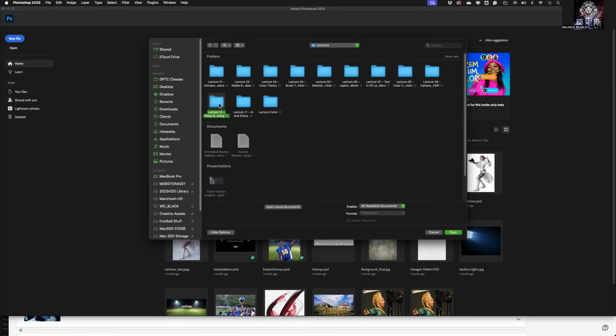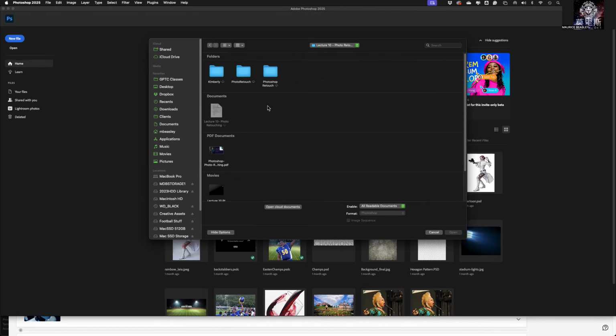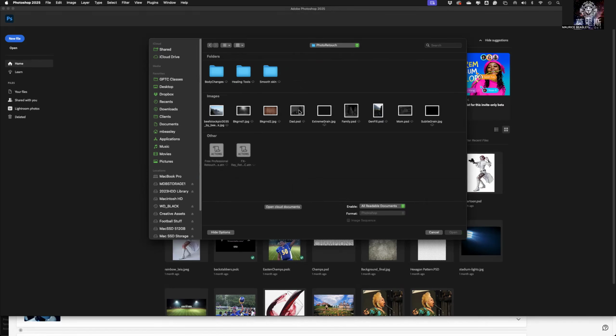Let's get to them here. It'll be this folder here called Photo Retouch. This one here called Kimberly, I'll show you what's in there. I cannot give you those because I don't have permission to. I can show them to you, about what I'm going to do with it, but I can't actually give you those files to work off of because I just don't have permission from the model to let everybody else get to them. But here nor there. All right, so let's talk about some photo retouching things to do.